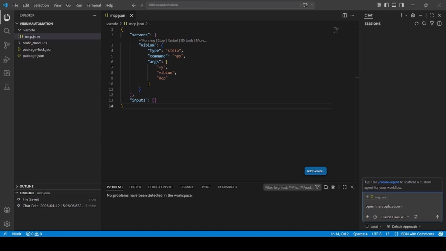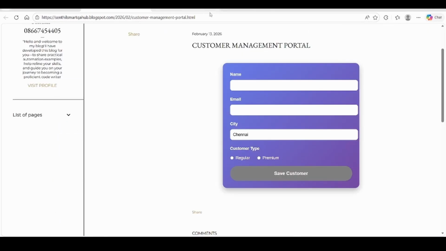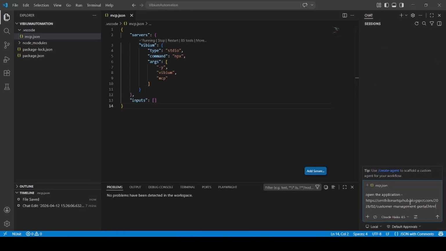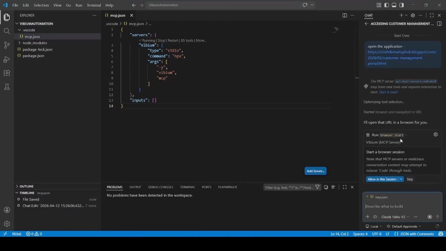Then I'll give the URL of the application. Let me take this URL. See, using the Vibium MCP server, it is browser_start. It is going to open the browser.